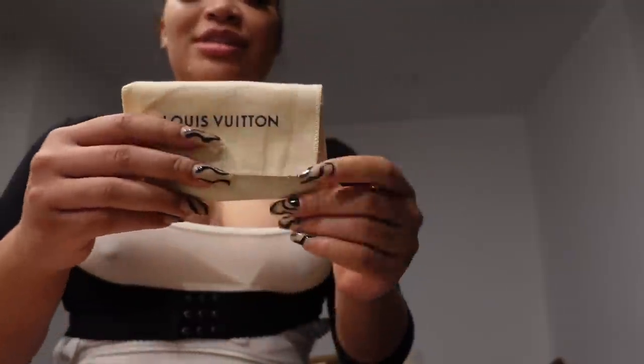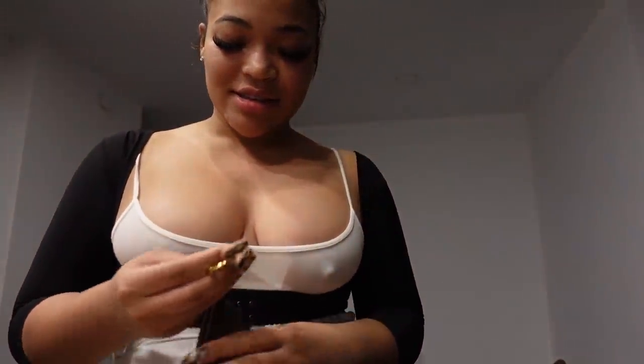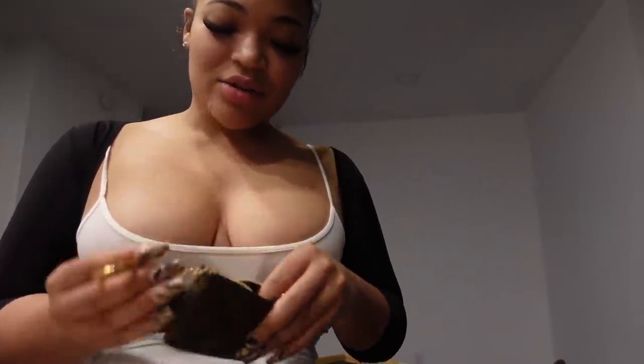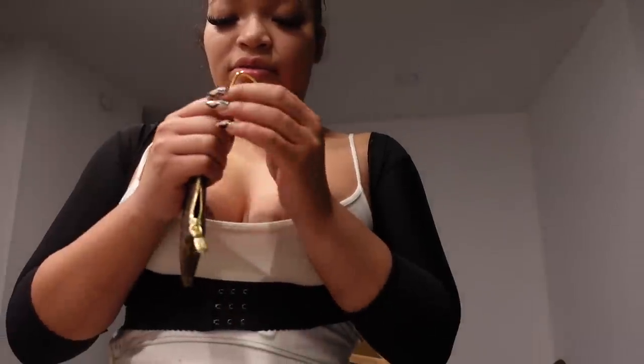Oh shit, what is this? No way. I always wanted one of these. What are these called? Oh, you can put your keychains on. We're twins. I'm so excited for this. Well, you should have gotten the initials, K-O-E. This is so cute. I always wanted one of these. With my new house, my new keys come in. Let's see if you can put the five on this.